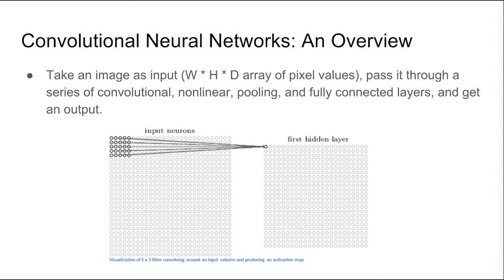Let's start by understanding a high-level overview of what convolutional neural networks are. Convolutional neural networks take an image as input, an array of pixel values, passes it through a series of convolutional, non-linear pooling, and fully connected layers, and gets an output. The best way to explain a convolutional layer is imagining a flashlight that is shining over the top left of a 32x32 image. The light covers a 5x5 area. This flashlight is called the filter, which is basically an array of numbers called weights or parameters. This filter slides, or convolves, across all the areas of the input image, multiplying its weights by the original pixel values of the image, doing element-wise multiplication. These multiplications are summed up into a single number and is representative of that 5x5 area. As we slide the filter across the entire image, we are left with an activation map, or feature map, a 28x28 array of numbers. From a high level, these filters can be thought of as feature identifiers, characteristics that images might have in common, for example, curves, edges, or colors.